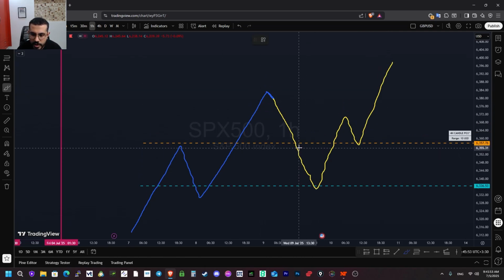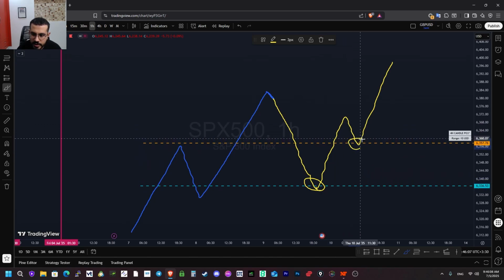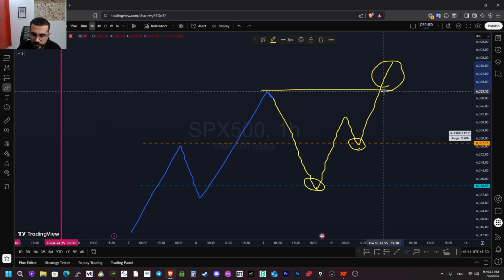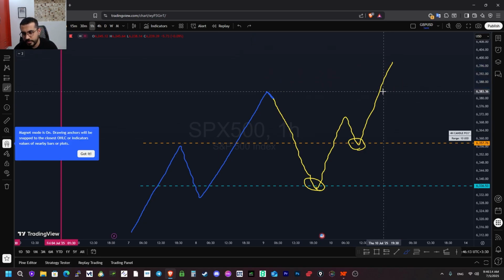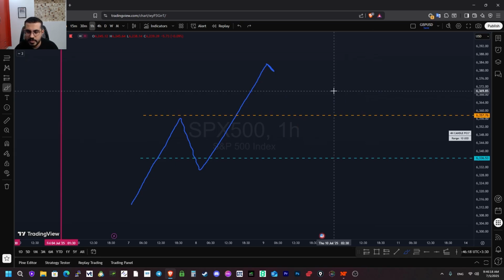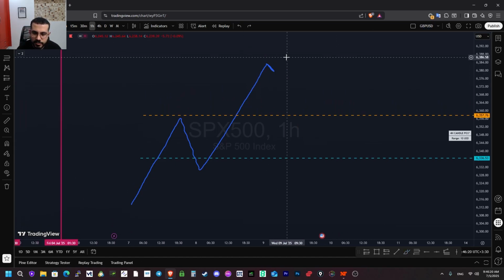For example, you might take a trade here. You don't analyze the news, your fundamental is weak. Yes, you might take a trade here, you might get stopped out, and then you take a trade here, you break the value area high, you make a retest, another trade here, you go and take profit after we break this high. These are just the most simplified versions that you can get. Okay, it's not easy for every scenario on the market. It's not going to be like that.